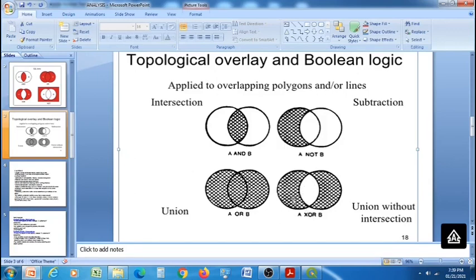Only that which is purely A and purely B is retained. That is the condition: A but not B, B but not A. So this operation is called the symmetrical difference or the union without intersection.